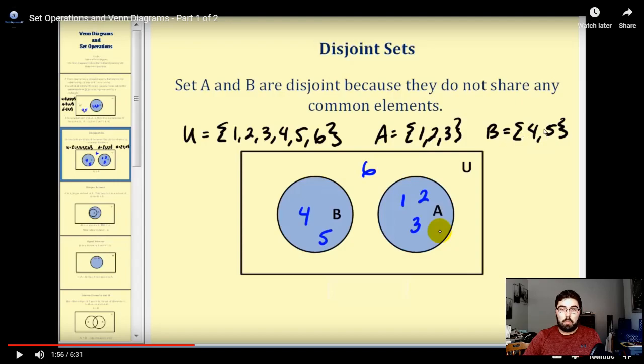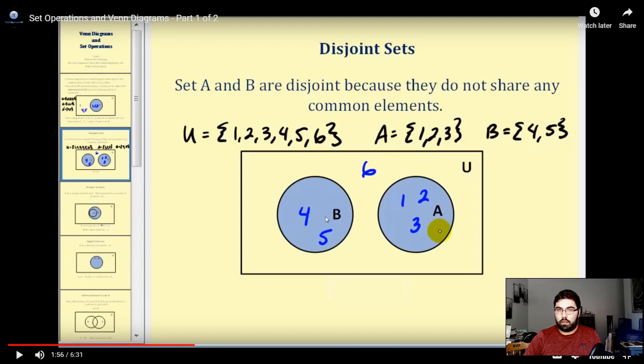But notice B didn't have like a 7 or an 8 or a 9 because it has to still be within the universal set. So any numbers that you pick here have to come from this bigger universal set. If A is 1, 2, and 3, then you're left to pick from 4, 5, and 6 for B. In this case, he said, all right, well, B is 4 and 5. Cool. So I put 4 and 5 in for B. So I've got 1, 2, and 3 that are A, 4 and 5 that are B.